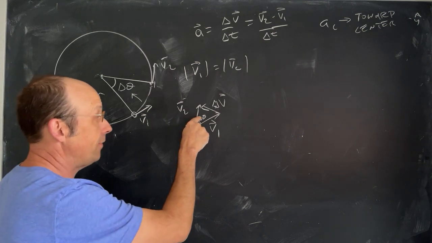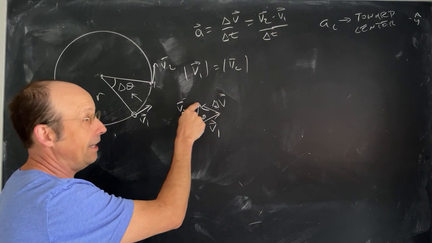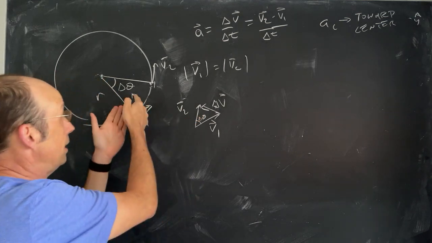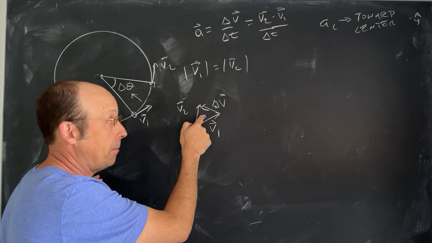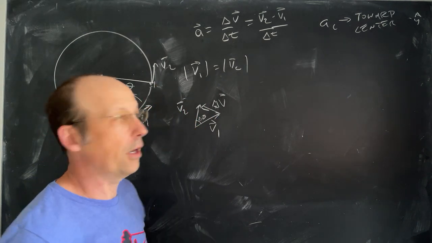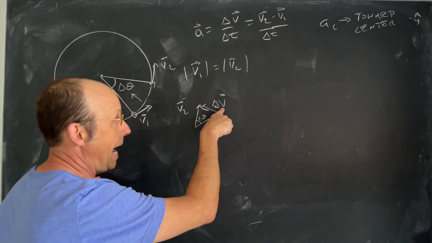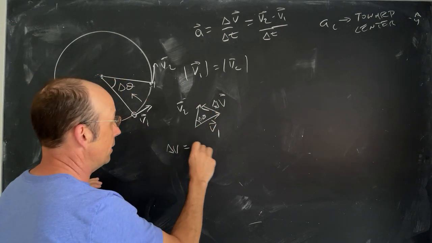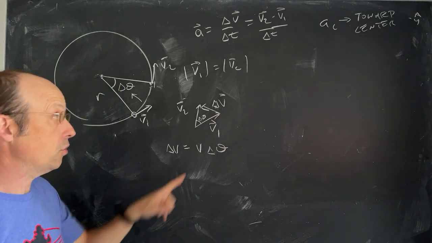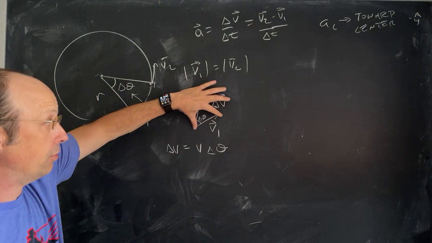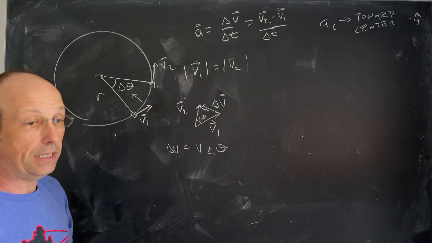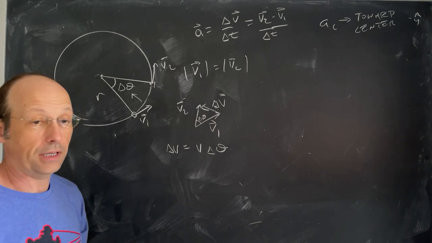Now, if delta theta is small, this delta v, we're in velocity space, and that looks weird, but it's still the same similar triangle as this. So I can still use the same idea for that angle to find this arc length. Even though it's straight, it's pretty close to the same arc length. So I can write the magnitude of delta v as v delta theta. Why v, not v1, not v2? Because I'm talking about the magnitude. The magnitude of this and the magnitude of that are the same. So it doesn't really matter which one I put. So delta v is v delta theta.